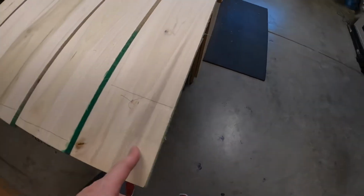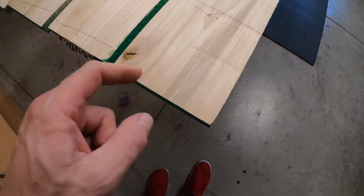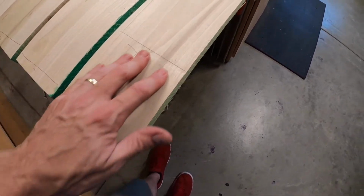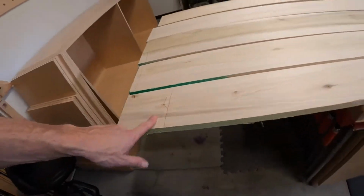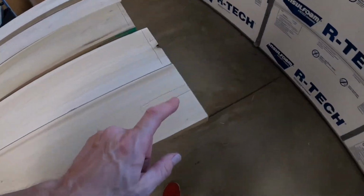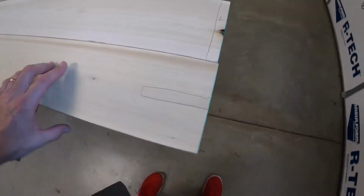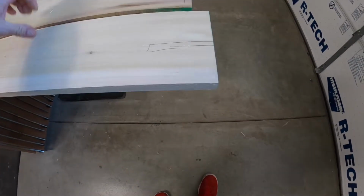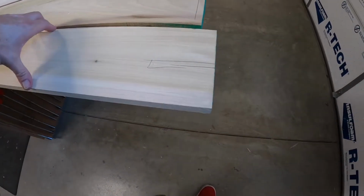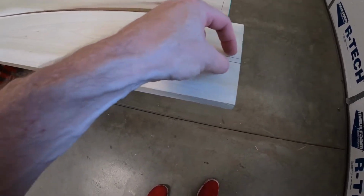This one here has got lots of things happening. There are some splits. You can see there, minor splitting, checking. And then also snipe is pretty good. So I went ahead and marked that one about 5 inches in from the end. This one has a split going up on the back side. You can't see it on this side at all, but if you flip it over, you can see it's right there. So my guess is it probably goes a little further than this. So I'm just sectioning out that part.